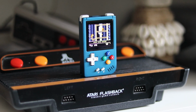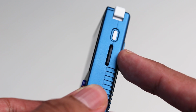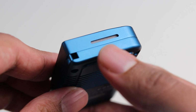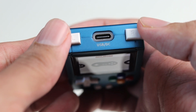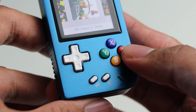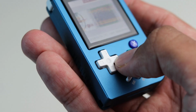Alright, so now let's have a closer look at the device. On the right side, we have a power button, a single micro SD card slot. There is nothing on the left side. On the bottom, we have a connector to use it as a keychain and a single mono speaker. On the top, we have single shoulder buttons and a USB port. On the front, we have these tiny glossy face buttons and even more tiny select and start buttons, and a decent feeling D-pad.